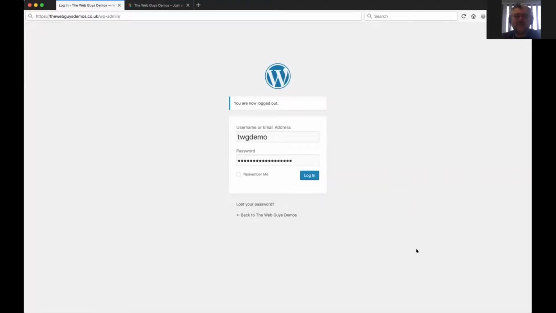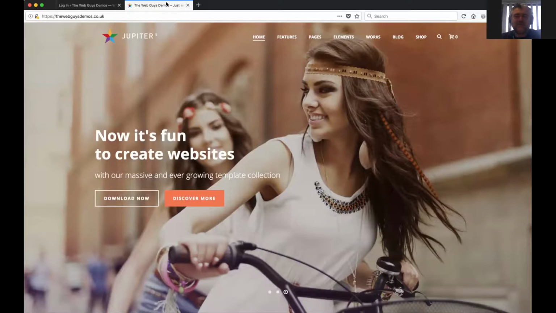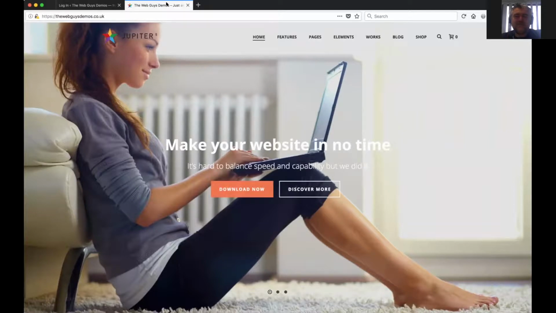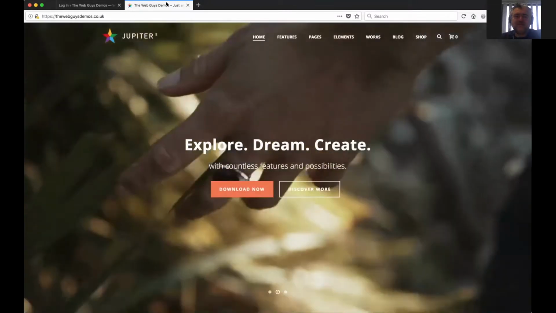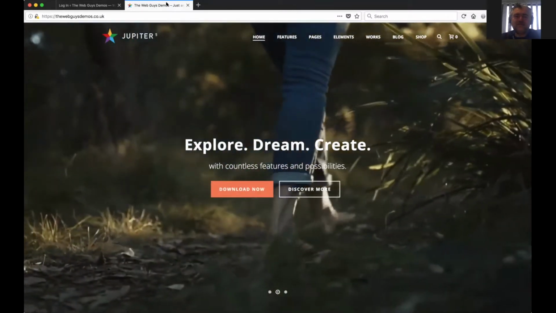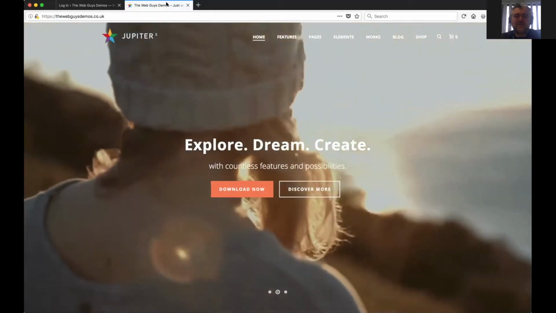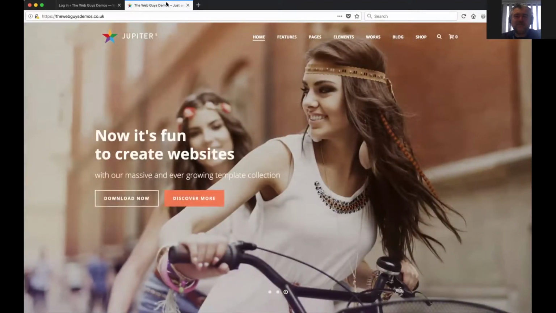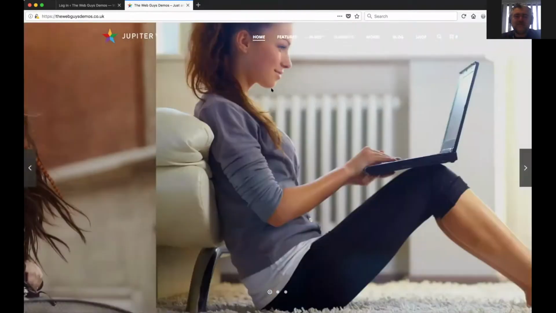Okay, so you're now looking at the login screen for one of our demo websites. Now, I'm going to be flicking between 2 tabs that I have here on my browser. Let me just show you the other one. I'm going to be using the main Web Guys demo site called Jupiter as a training basis for this video. The reason for that is that out of all our demos, you would have seen our templates when you made your choice for your own website. But out of all of them, this has probably got the most complex setup and all the different types of pages and content structures that you can have. So I'm going to use this one as the demo for this training video.